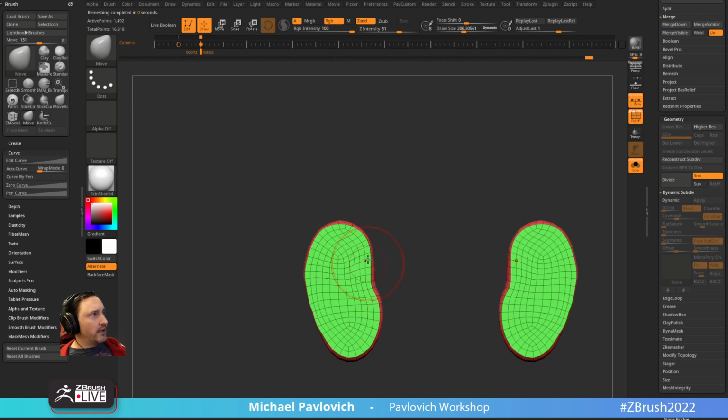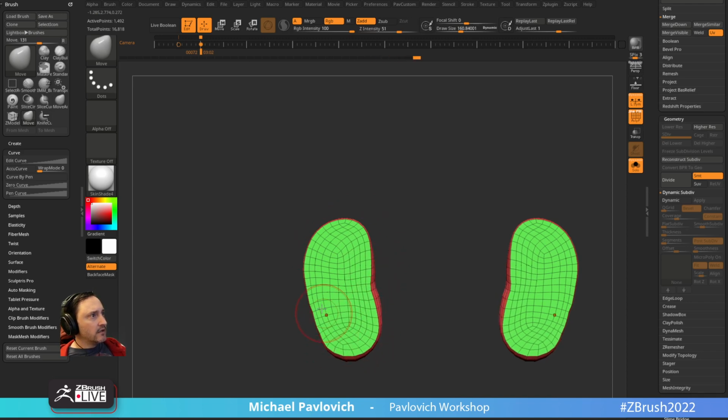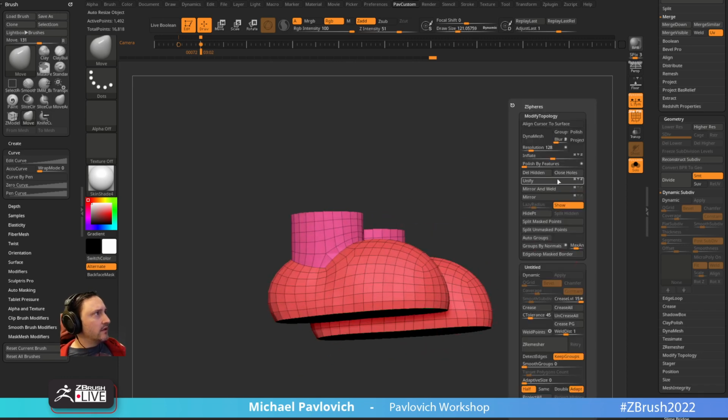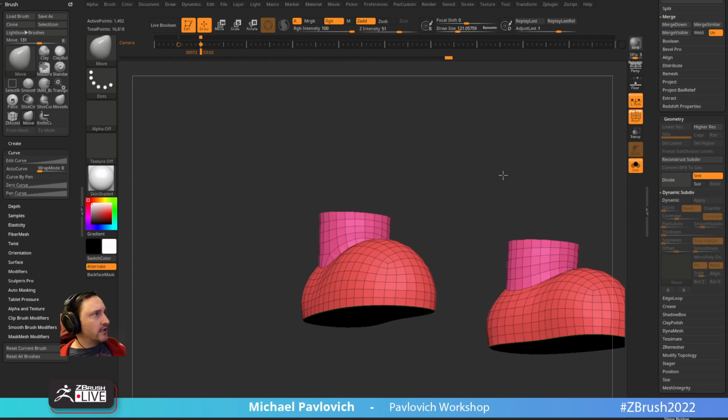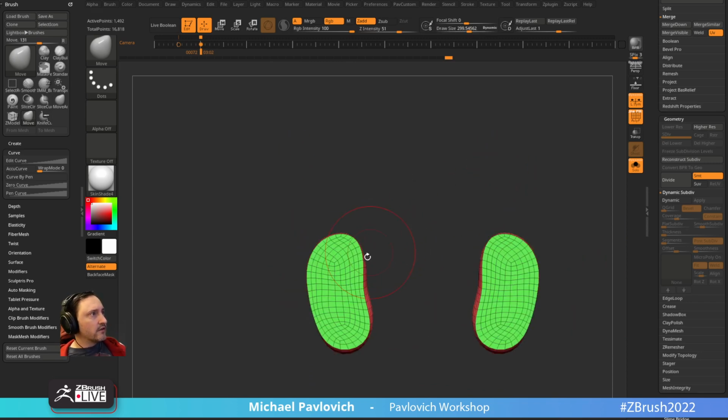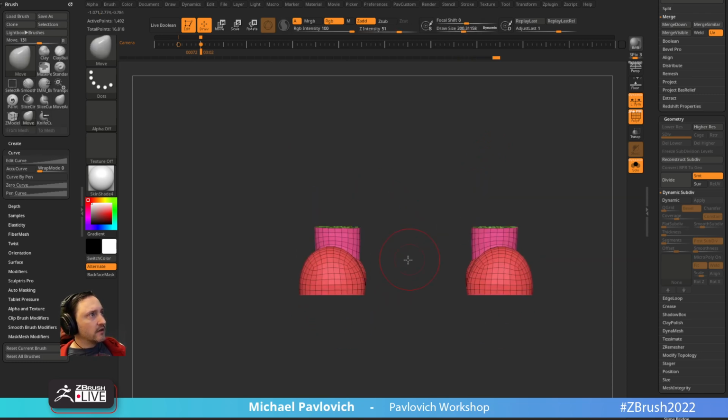And then we're going to go through here. We got a little bend in our foot with a little toe that points a little bit maybe, and then this goes back to a heel, and then this goes to just a flat side. And again, if you start getting wobbly, deformation polish by features is your friend. And now we've got just a basic pair of shoes, and we'll make sure that this actually comes out quite a bit more. We'll give him a little bit more of a stable base here.